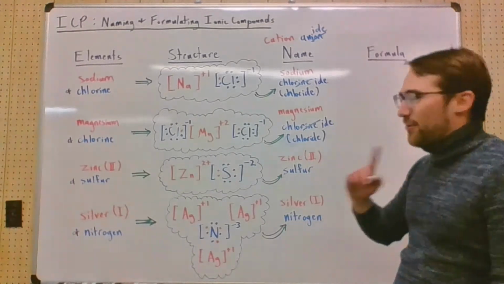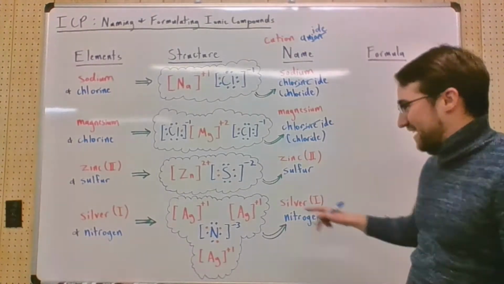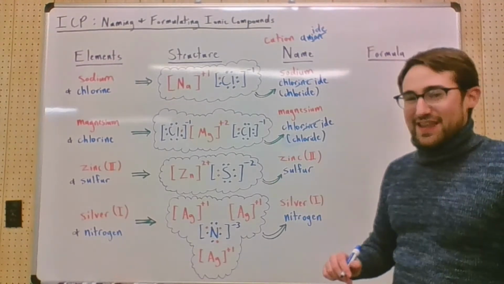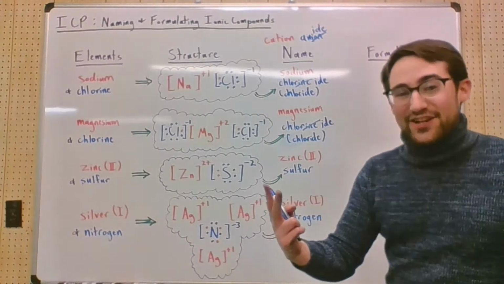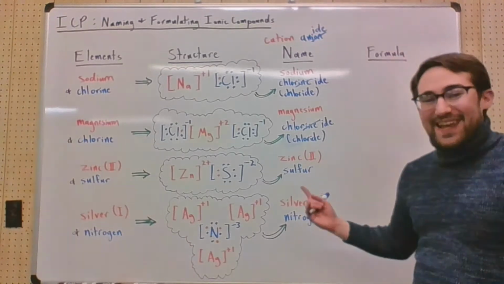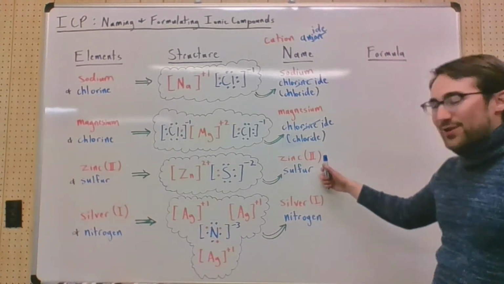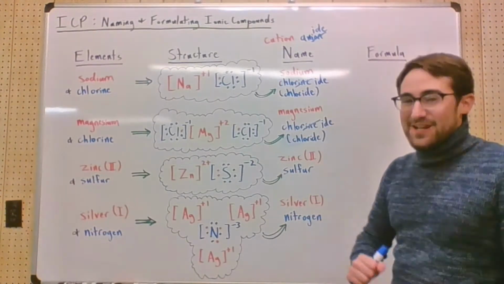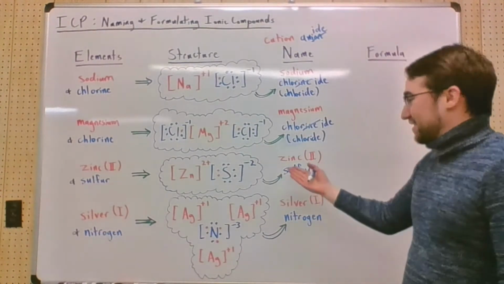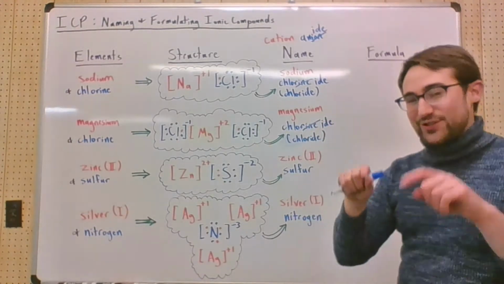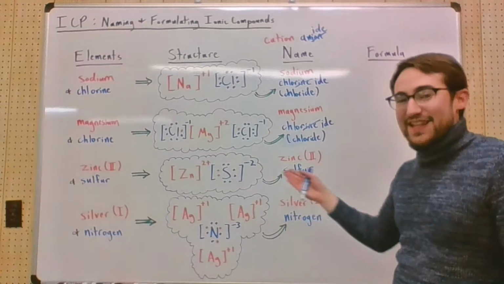But what about when we have a Roman numeral like this? Like with the zinc and the Roman numeral 2. The Roman numeral 2 is telling us that the zinc is giving up 2 valence electrons. It's going to have a positive 2 charge. So we're just going to leave it in the name like that. Roman numerals stay. After all, it is part of the cation, and the cation name is supposed to not change. So zinc Roman numeral 2 is just kept as zinc Roman numeral 2. And we just read this as zinc 2.